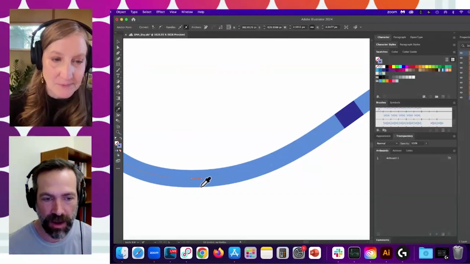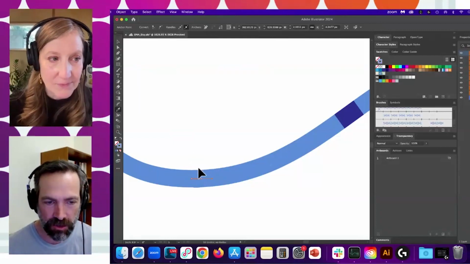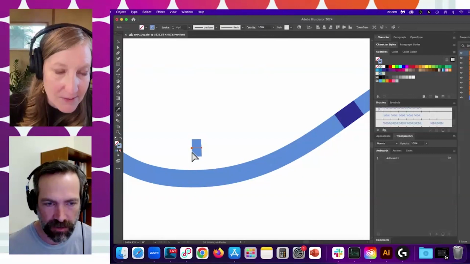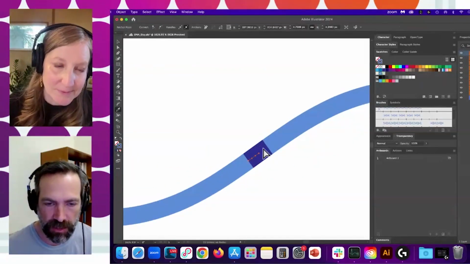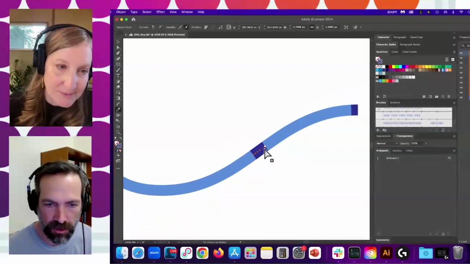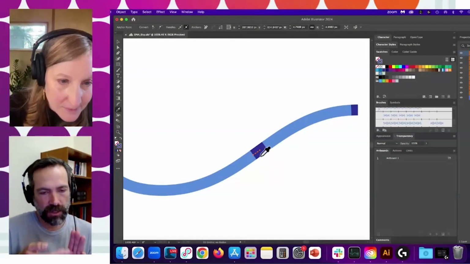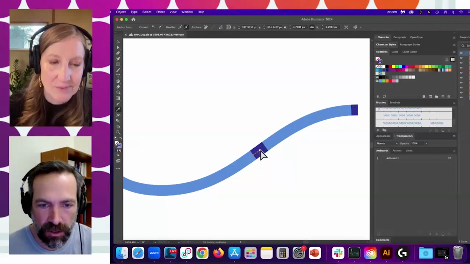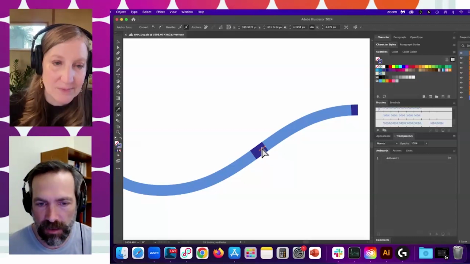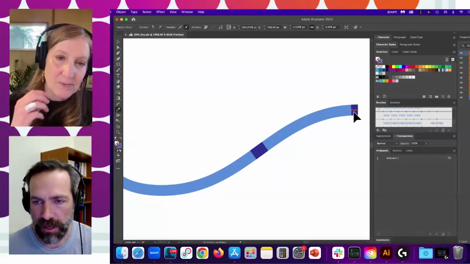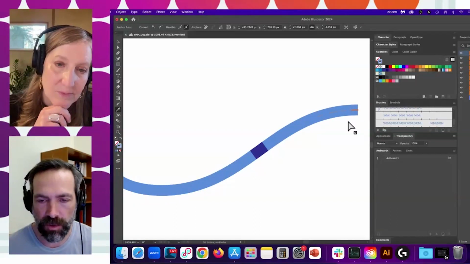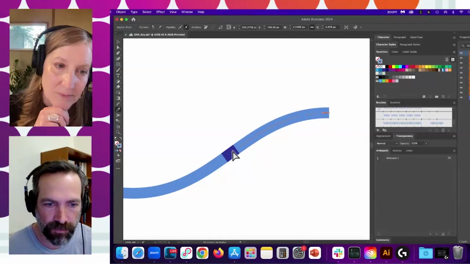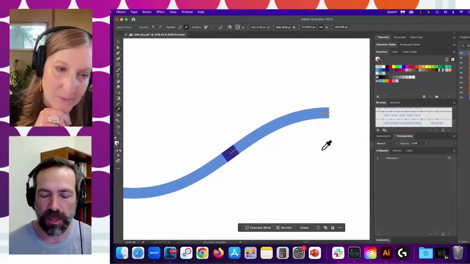So what I'm going to do is select this little portion here at the end, and grab the color of this. So it looks like it disappeared, but it's in fact there. It's just colored the same as that. And here I've got my darker color, and that's the part that's going to feel like it's receding, so it's going into a shadow. And same on the other side of that point. And then this one again, I'm going to color the same as the rest of the backbone of this part of the DNA.